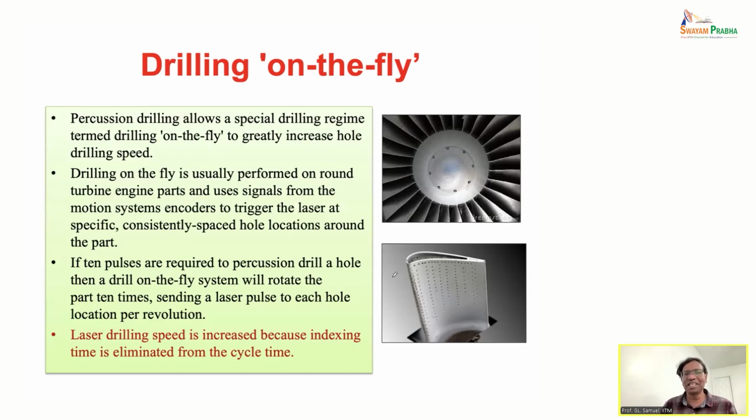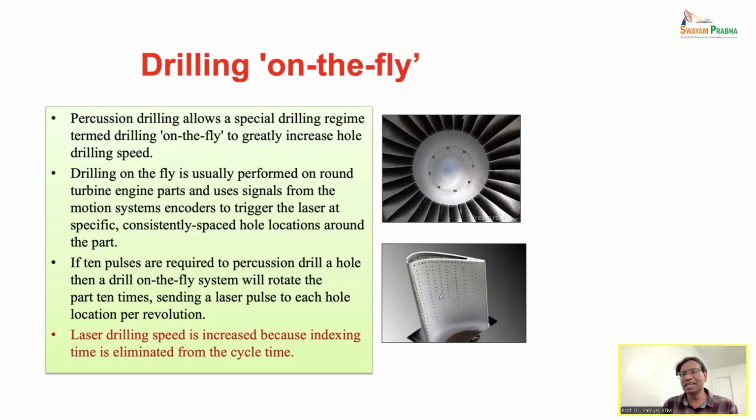We have been talking about the jet engines and their reliability, all these things. If you look at this blade, this is one of the blades in the jet engine. I also mentioned yesterday that we need cooling holes. These are the holes through which a cold fluid will be circulated, and the film cooling will be formed like a layer on the surface of this blade, so that the heat will not go to the core of the blade. Otherwise the blade will get softened, or sometimes even melted. So to avoid that, we have these cooling holes.